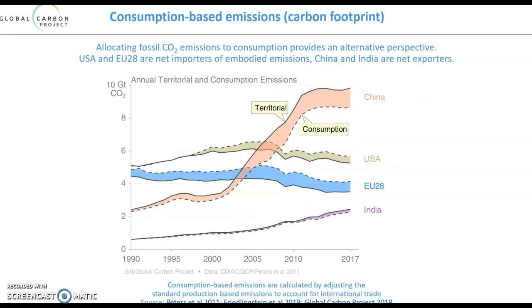All right. So a few other things. If you think about China as the factory of the world, and increasingly that is the case, they're not quite half of all the production of the world, but it's a big number. If you just talk about what the Chinese people themselves and the carbon emissions associated with their own consumption, their number would be at the bottom of this dotted line here. But if you look at the territorial, this is the total amount within the Chinese national territory. So for their own consumption, it's less.